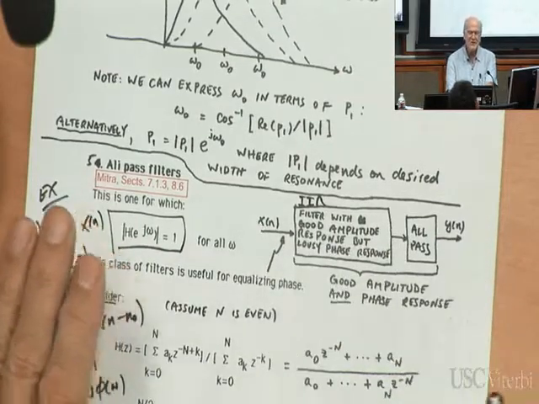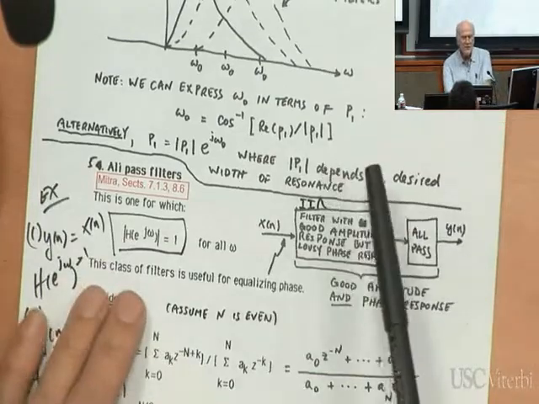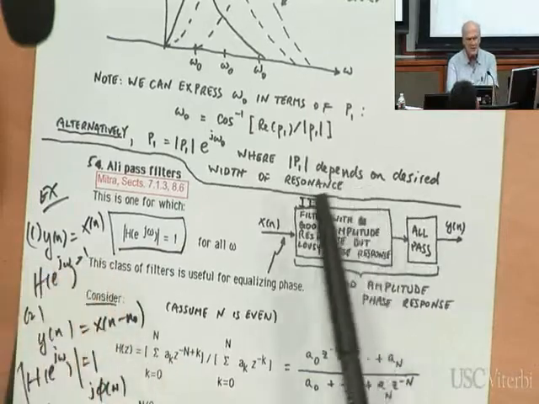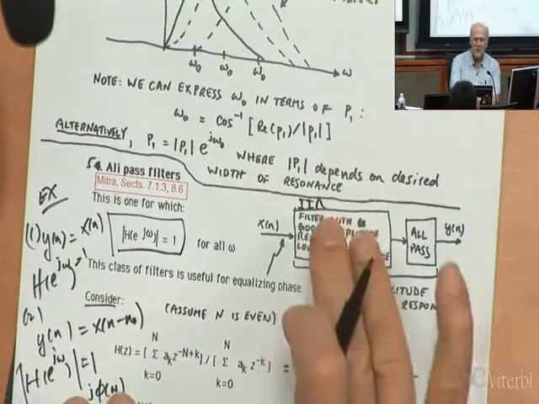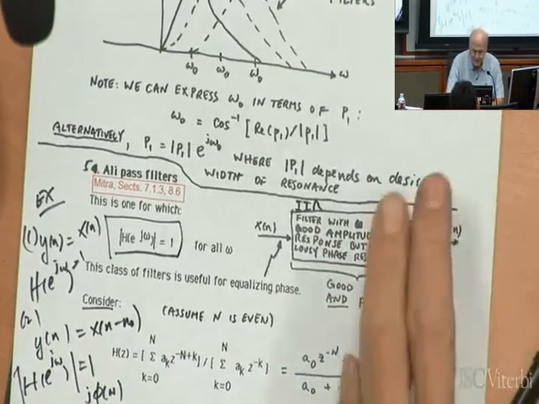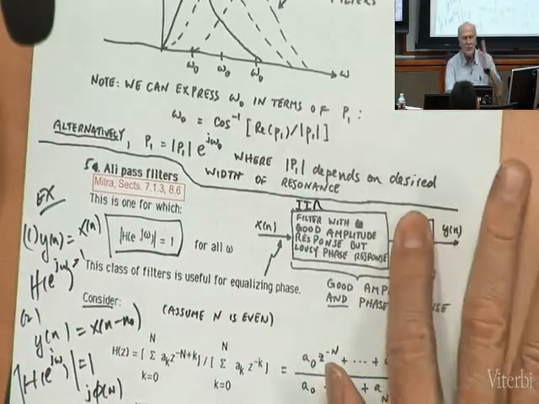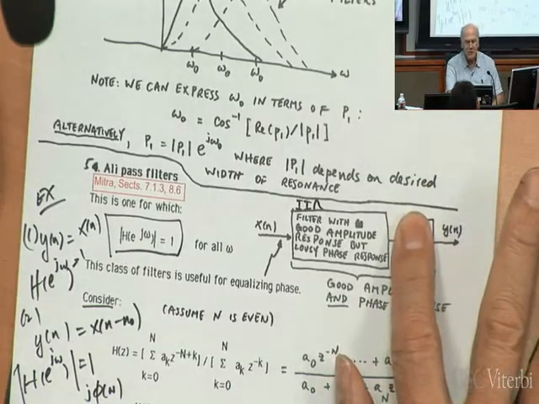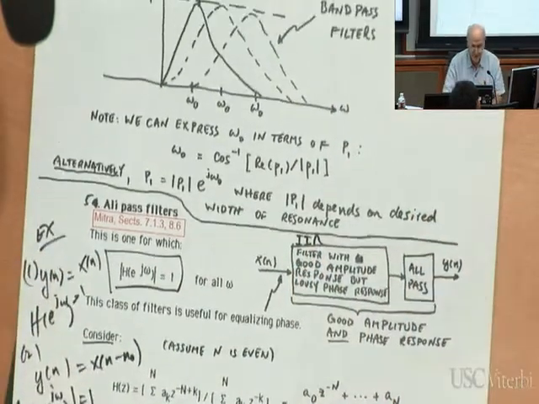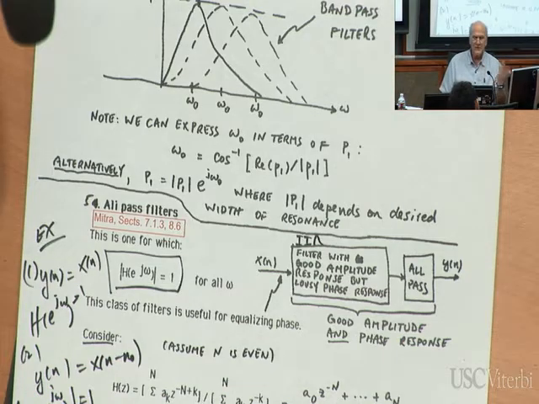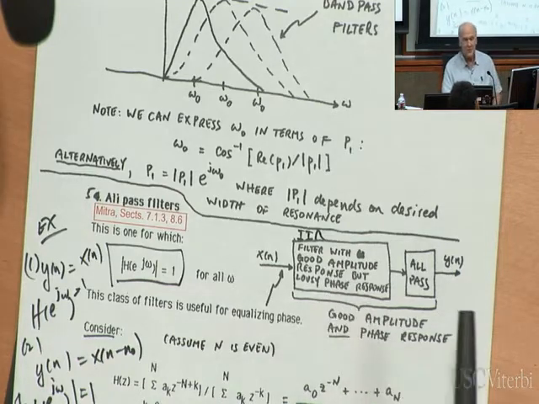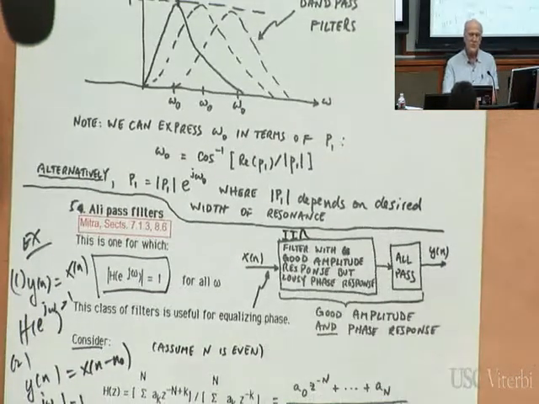So you feed x of n into this. The problem is, even though you can design the amplitude response, you can't necessarily design the phase response. In fact, the phase response of this high fidelity bandpass filter can be horrible. In which case, if you take that output, it will get rid of these unwanted frequency components, but it will introduce phase distortion of your signal. And if you have a high fidelity audio system, and a lot of systems have this built in now, then that can be a real problem. All that phase distortion will screw up the signal.